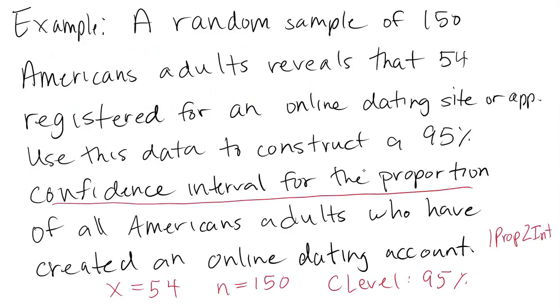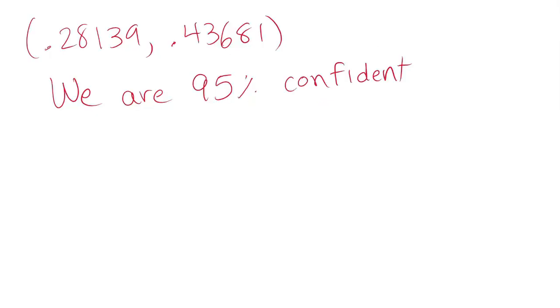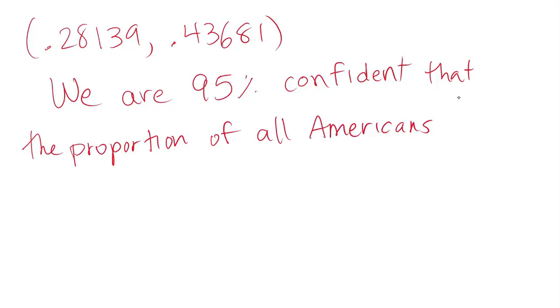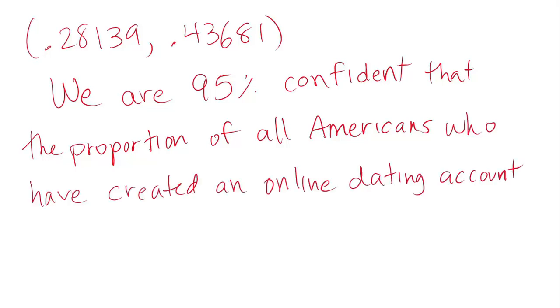This is a confidence interval for the proportion of all American adults who have created an online dating account. We are 95% confident that the proportion, not the mean, of all Americans, and you can't stop here with the population because you have to explain which segment of the population you consider to be a success. What are we talking about here? The proportion of all Americans who like ketchup on their eggs? The proportion of all Americans with back hair? No, we're talking about the proportion of all Americans who have created an online dating account. And what do we think about that proportion? Well, we think it's between those two bounds.